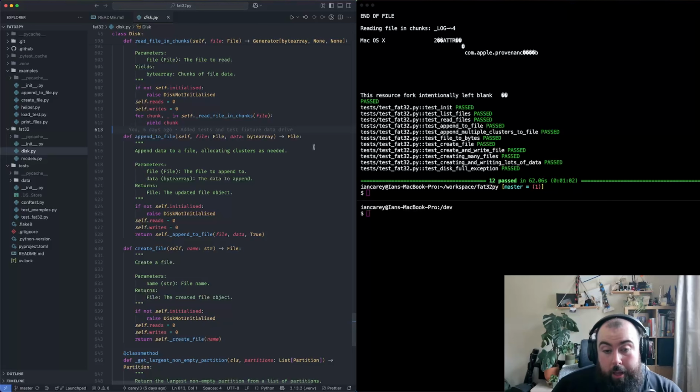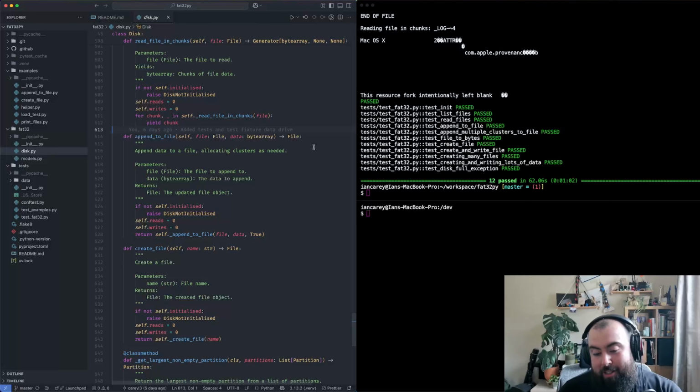So if you want to write some data to the end of that, you have to walk the clusters in the FAT entry. You have to find the last cluster. You then have to go to that cluster on your disk. You have to read the cluster until the end of the data that's in that cluster, and then you have to insert bytes onto the end of that, and that's it. That's you writing to the disk.